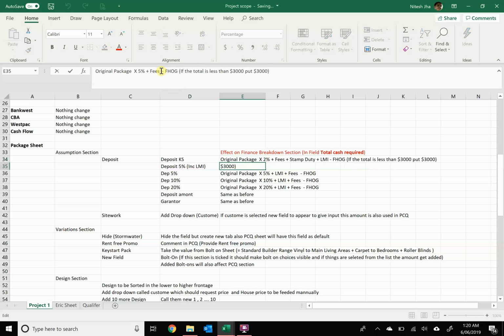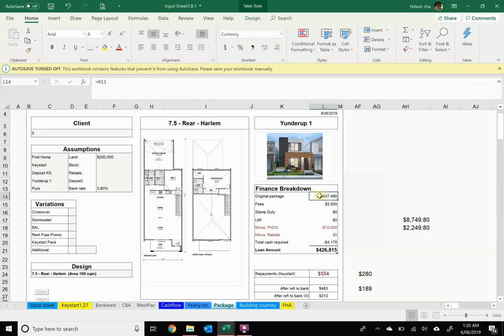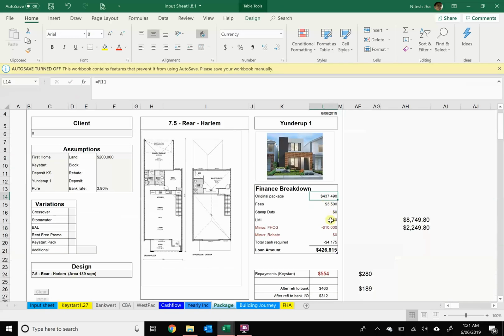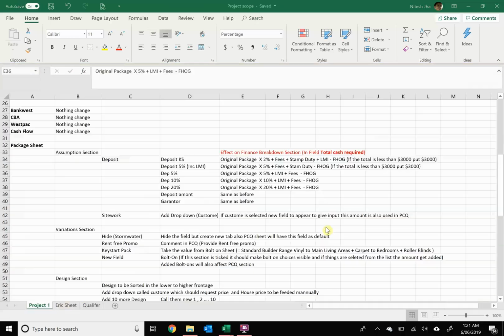So in this scenario it will be 5% of the original package price plus fees plus stamp duty, no LMI, minus first homeowners grant, and then the number comes in.